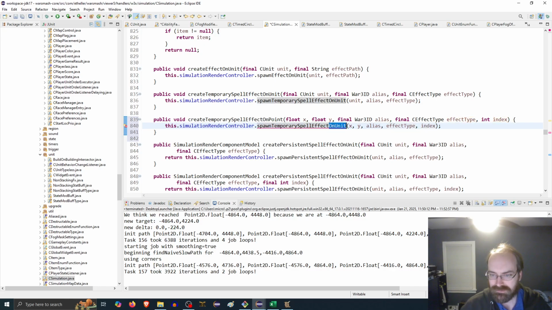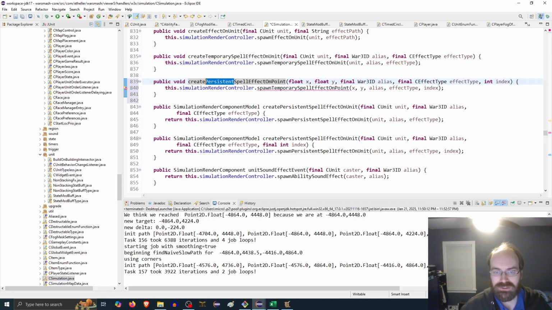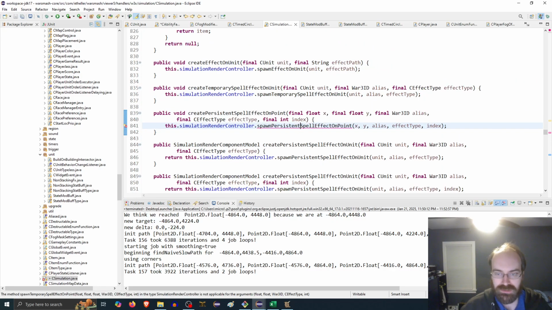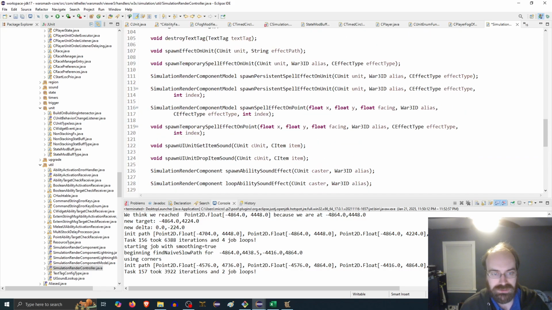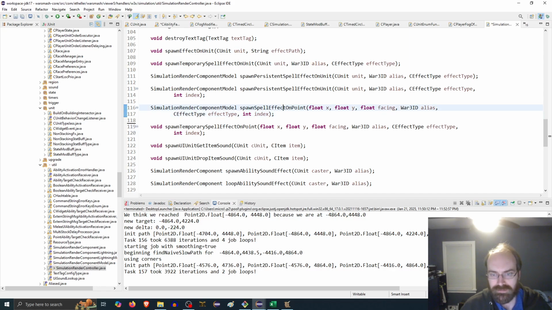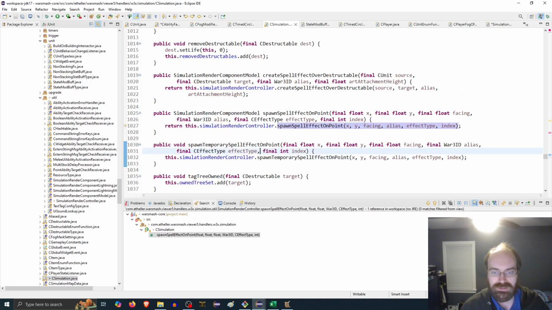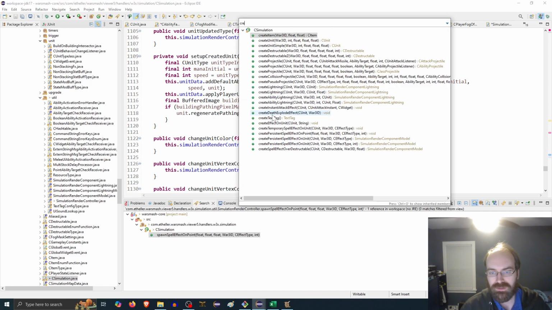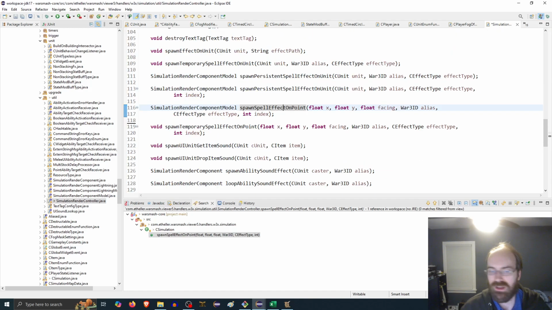To be honest, maybe I shouldn't do the temporary one. The temporary one is sort of a hack. It's an early version. Really, it should be a persistent function, and then you just destroy the persistent one immediately if you don't need it or something. So sure, okay. So create this thing, which causes us to create a method over here, which we organize wherever you want to put it, you know, spawn, spell effect, whatever. And then I find out it was already here. So it's called spawn. Okay, so it's called spawn instead of create. Well, that's stupid. All right, create persistent spell effect on, so it doesn't need to exist. It already exists. You know, I'm not surprised.